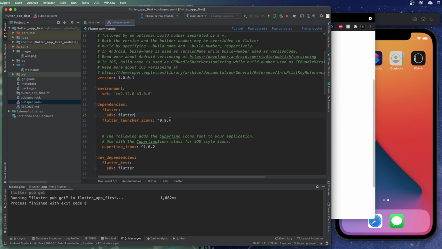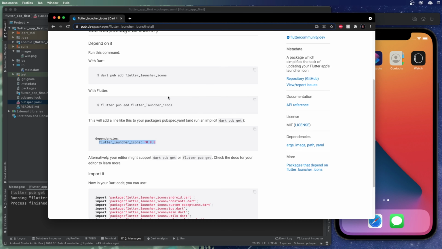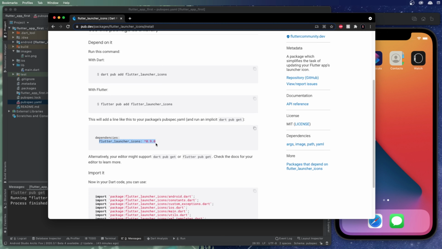Okay, next step, if we go back inside the website, you may have a different version. So what we will do for this course is we should always, you and me, have the same version. This will prevent some bugs later, because Flutter has a lot of bugs when the dependencies change. So you will need to have the same version. Okay, so you can see that it is 0.9.0 right now.